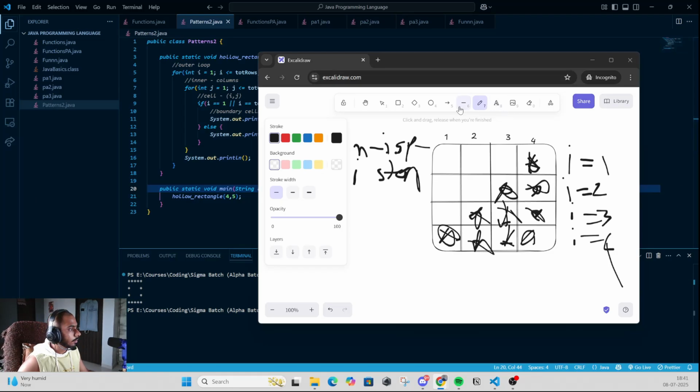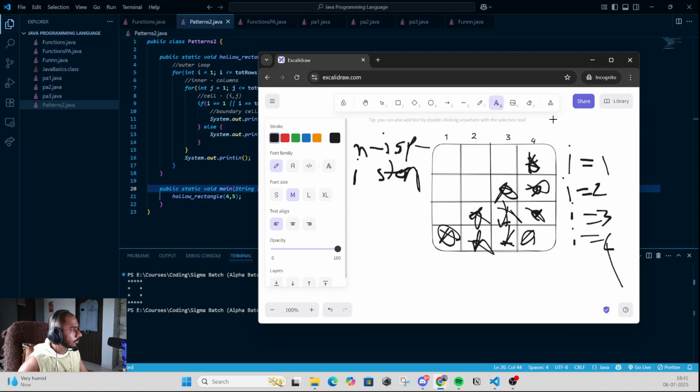So let's write some pseudo code here. For int i equal to 1 and i less than or equal to n, which is the row number, and then i plus plus.